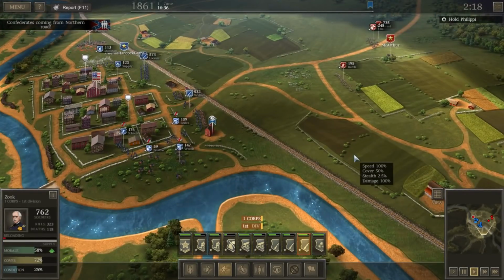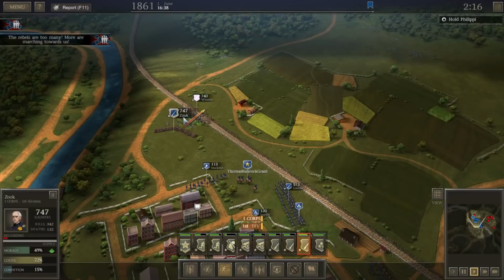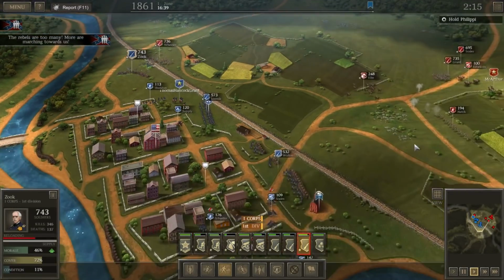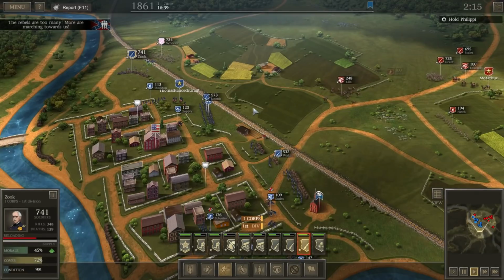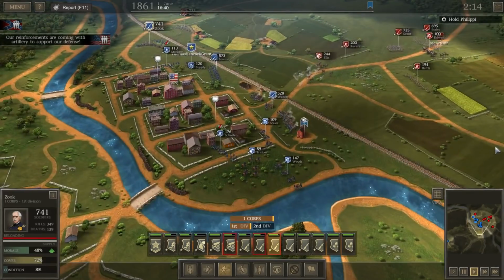Man. MacArthur, oh no. Confederates coming from the northern road. Rebels are marching, more marching toward us. So we did drive Wheeler back, but good lord were they fast. Okay, get back in position behind this wall. Some enemy cavalry coming. I mean, seriously, when you run, boy, do you run.